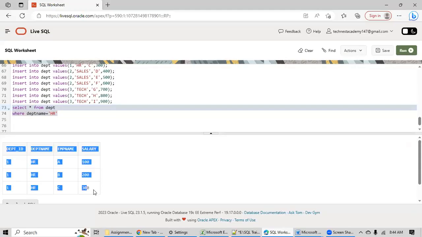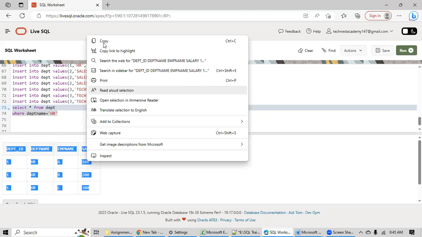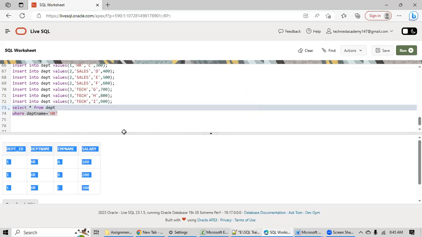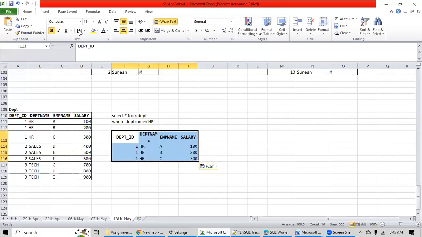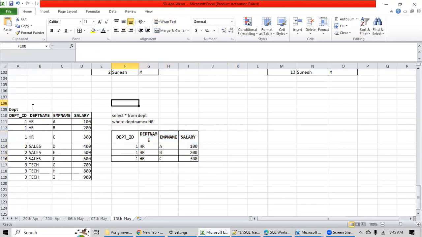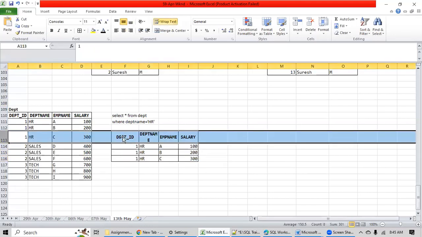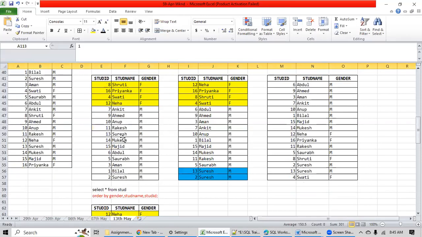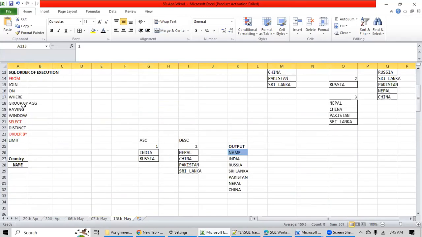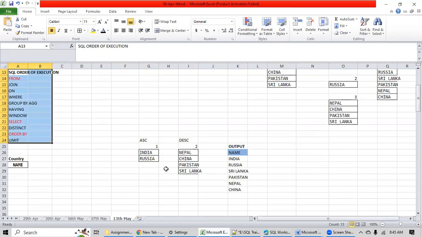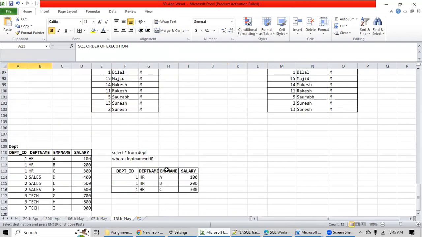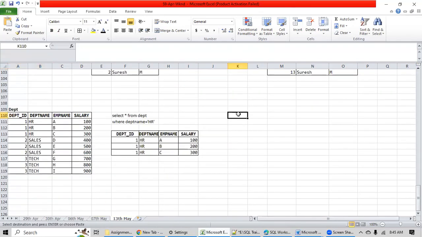Now let's try to analyze this query a little bit. So now we have the order of execution. As per this order of execution, tell me which keyword will be executed first. From. What is the meaning of from?